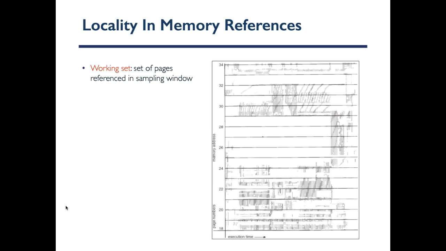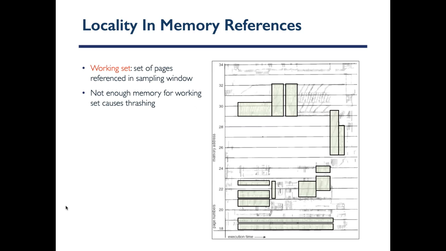What is a working set? A working set is basically a set of pages that are referenced by the process in a sampling window. So set a sampling window and look at all the pages that your application has accessed. The size of those becomes your working set size. If you haven't allocated enough memory to your process, then your process starts thrashing, causing it to do paging, going back and forth between memory and the disk.